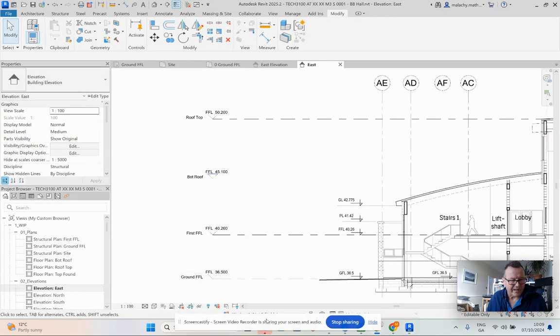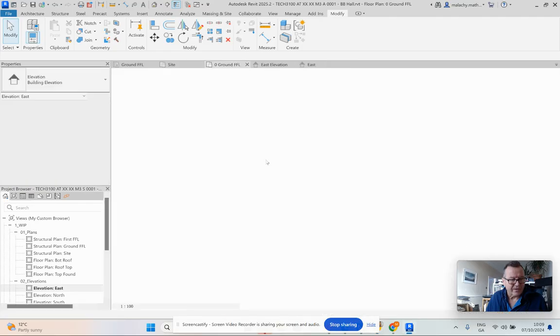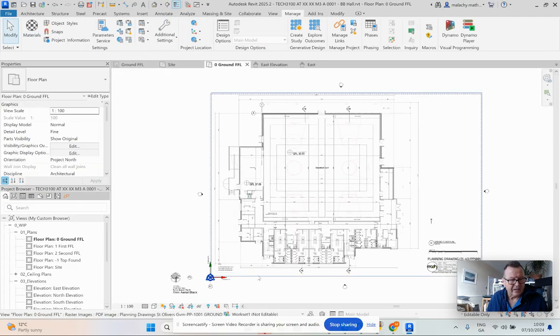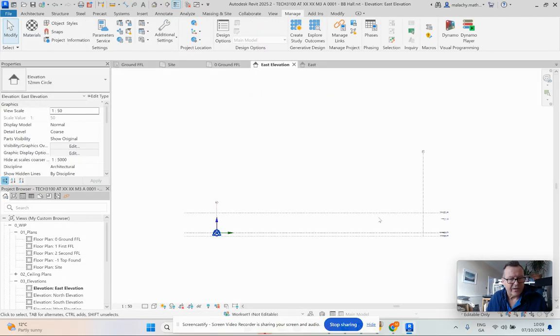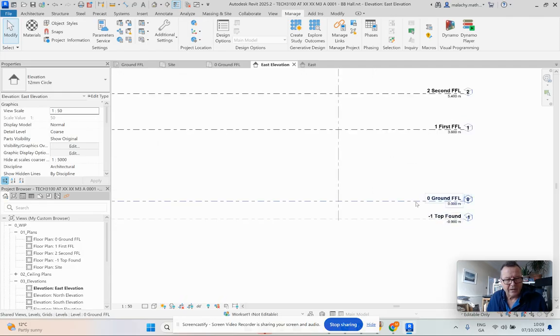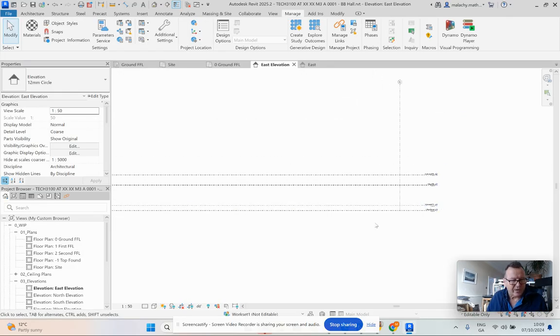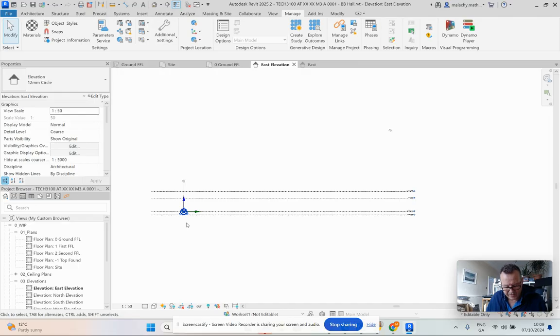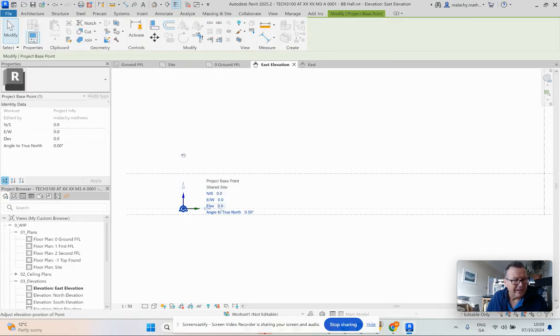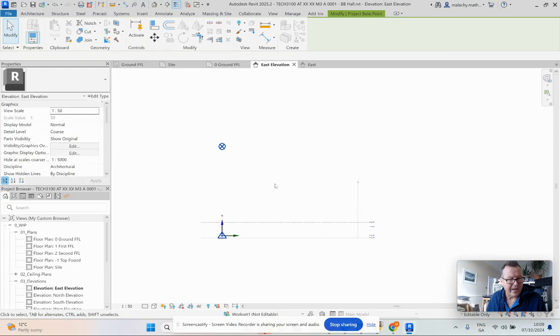All right, so let's go back to our architectural plan and the east elevation there. Now, the quick way to do this is to turn on the project base point as we did before, right? So let's select it. Let's put the elevation up there to 36,500. Okay, it's gone up there.